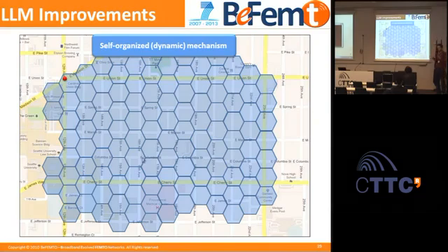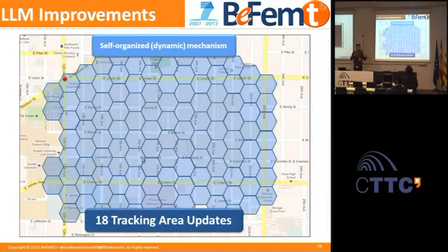This is the main idea of our mechanism. Remember, individual tracking area lists that vary their size according to the speed of the UE. What happens? We start moving. As we start moving, the UE generates the same tracking area updates as before. But as the UE reaches a certain speed, the tracking areas are bigger. When the UE goes again to very slow speed or even static, you have fewer tracking area updates. So again, this is the main idea. Now we're going to show all the mathematical background, but if you keep this idea, I'll be very happy for the rest of the weekend. So this is the main thing we should take into account. Fewer tracking area updates than in the previous example, right?